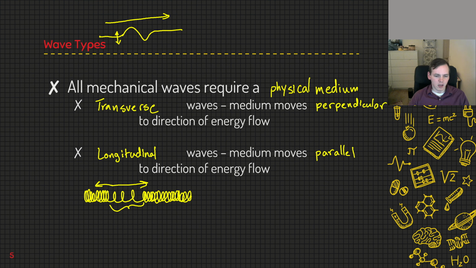So the other way to think about it is longitudinal waves are the ones where the medium goes back and forth, and transverse waves are the ones where it goes up and down, if we're assuming that the energy flow is back and forth, left and right. But really what you need to have in mind is it's comparing the direction of the medium movement to the direction of the energy flow. If they're parallel, longitudinal. If they're perpendicular, transverse.